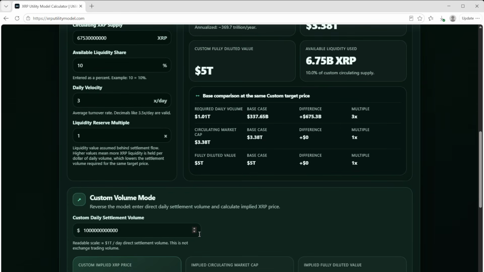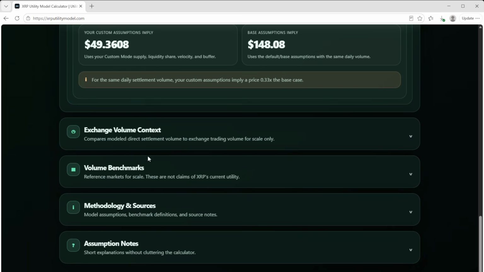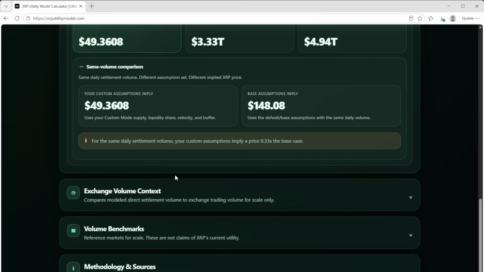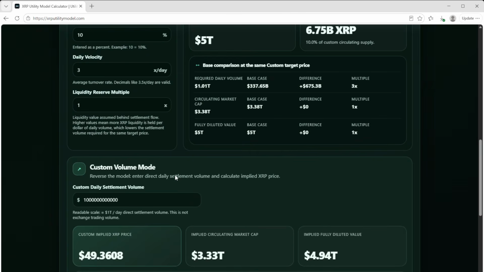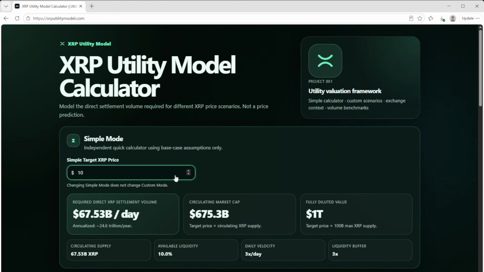I also want this to be a useful resource for the XRP community. I'm one of you guys, and I've been trying to make sense of the same discussions around utility, liquidity, settlement volume, adoption, and prices for years. The site is completely free to use, and I'm open to recommendations and feedback from the community.